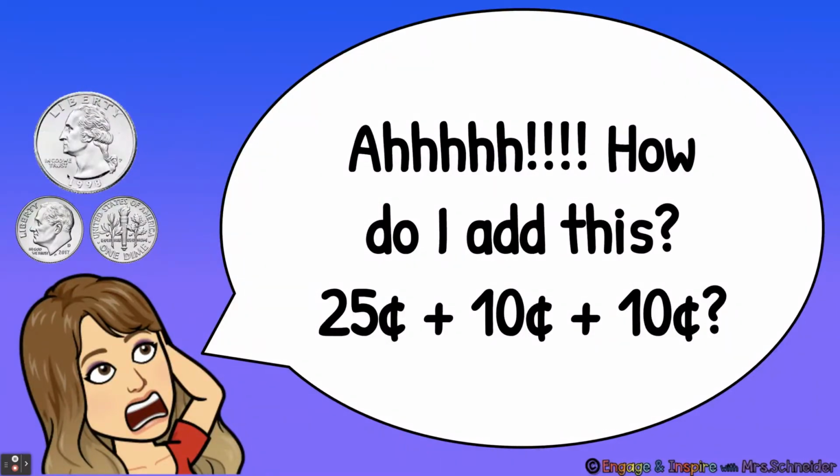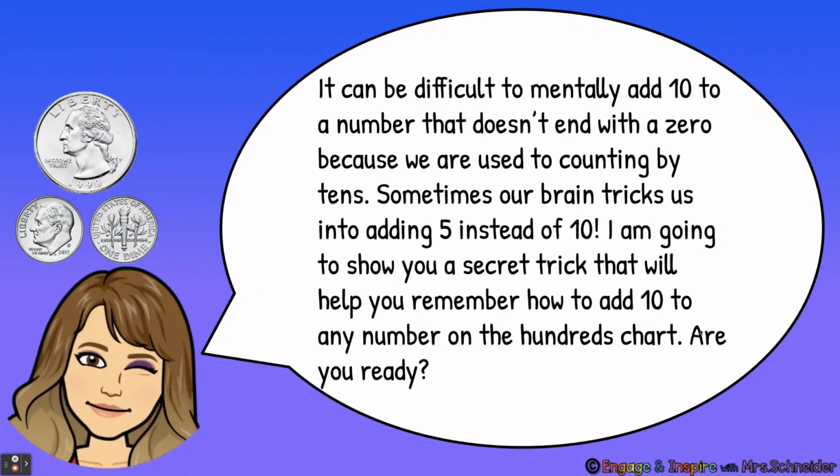Here I need to add 25 cents plus 10 cents plus 10 cents. How do I add this? 25 plus 10 plus 10? It can be difficult to mentally add 10 to a number that doesn't end with a 0 because we're used to counting by tens. Sometimes our brain tricks us into adding 5 instead of 10.